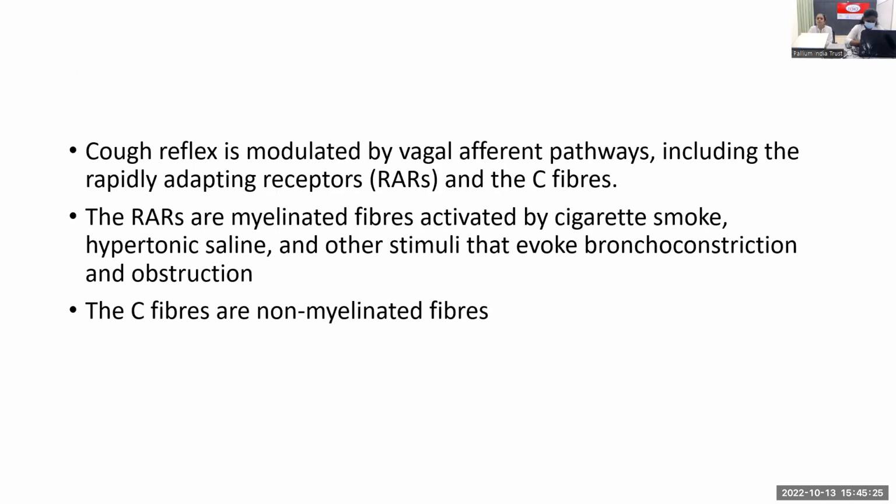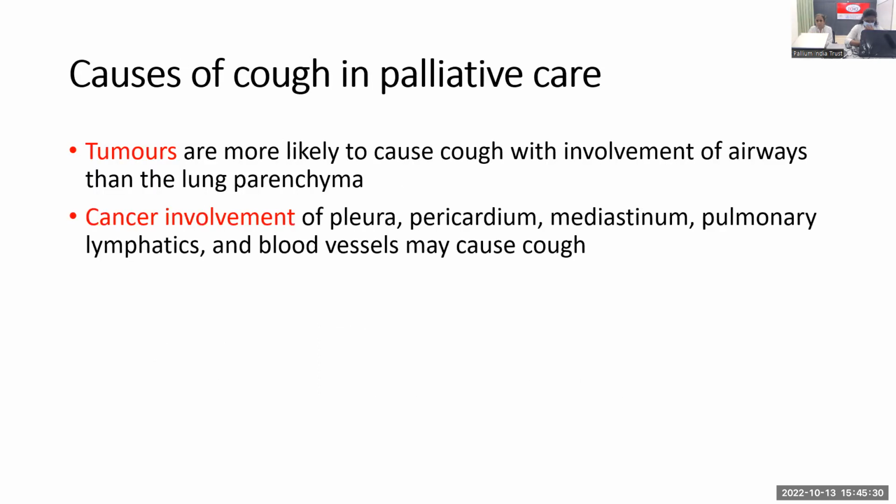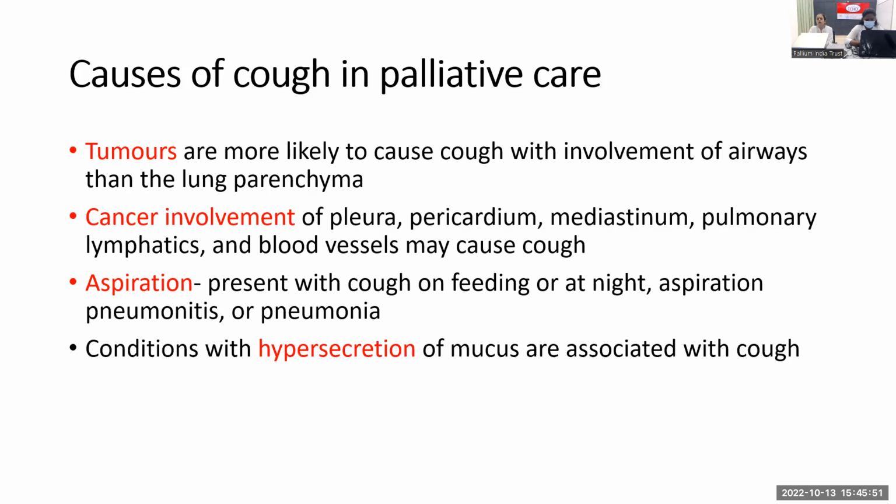I'm not going into the phases of cough, but what are the causes? Sometimes the tumor mass, as we said in breathlessness, involvement of pleura, or aspiration. As nurses, you might be seeing this a lot. Patients with stroke or paraplegia, or bedridden, elderly, neurological issues, they aspirate while feeding. So that is the most common reason for cough. And there are some conditions where there is hypersecretion of mucus. For example, someone having head and neck cancer, there is a wound on the cheek, there is hypersecretion of mucus. So they will have cough all the time.